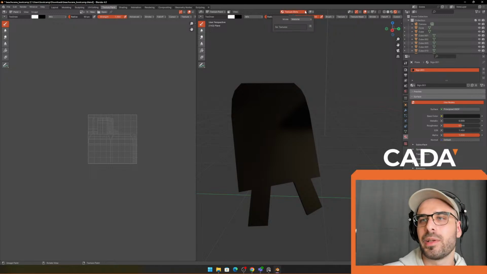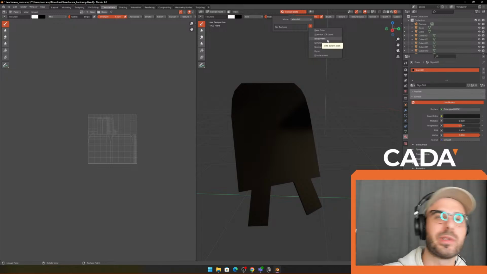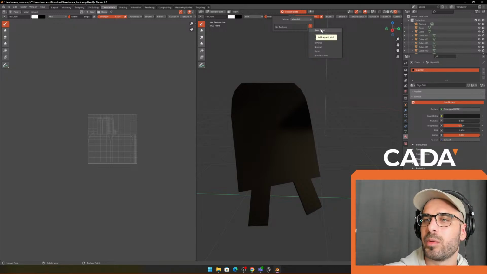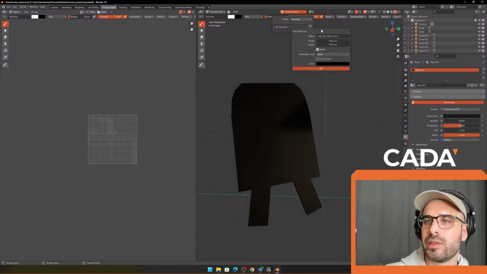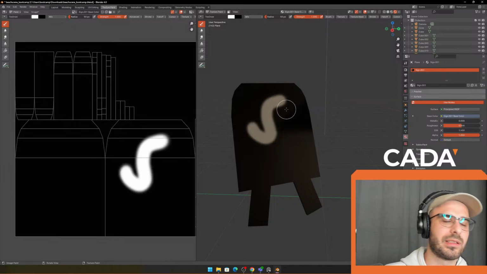We don't have that image file, so we need to go into texture slots and then make a new texture. And you can paint on a bunch of different things. You can paint where it's supposed to be rough and where it's not, or metallic and where it's not supposed to be metallic, and all that, right? But we'll just start out with the color, the base color, and then we can make an image file, and we click OK, and now we can actually paint.